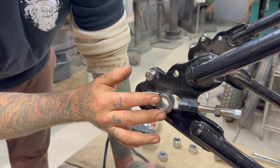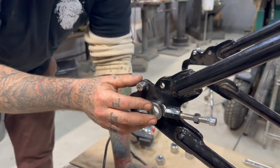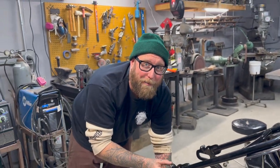When I go to set the wheel and the chain, I want to start further up, because chains stretch, especially if they're cheap ones, which I'm going to sell you a cheap one. Hell yeah.